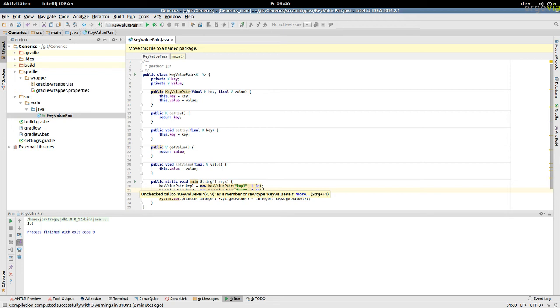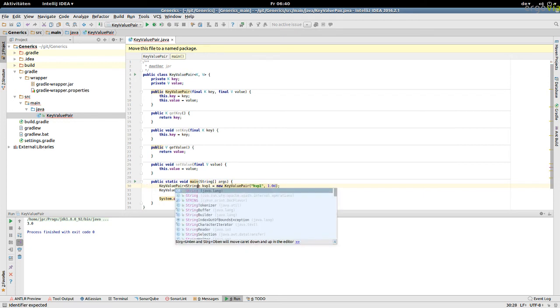What does it mean? You have a generic class in this case, with generic type arguments, and you didn't provide any of them here, so they are just raw. Key value pair without the generic declaration is something like key value pair of Object, Object. So we like to change that in order to have type safety here.